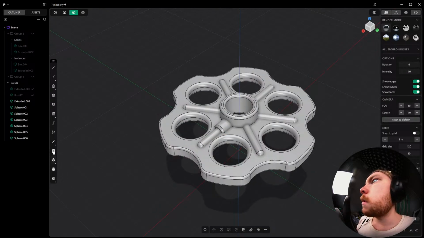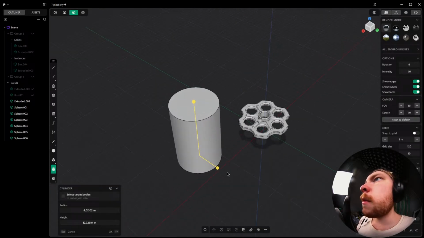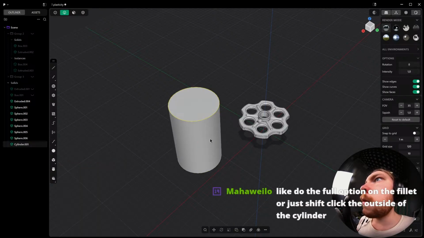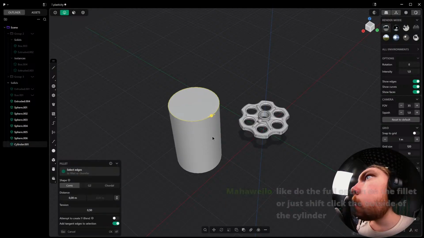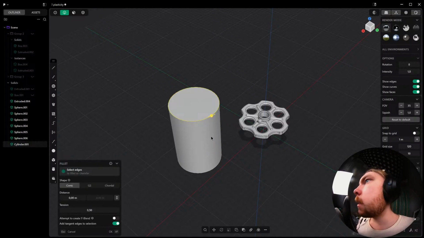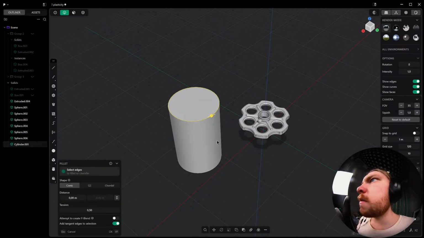Wait, I'm just gonna test something. Because I remember... No. How do I remember there being some right click, no, left click.